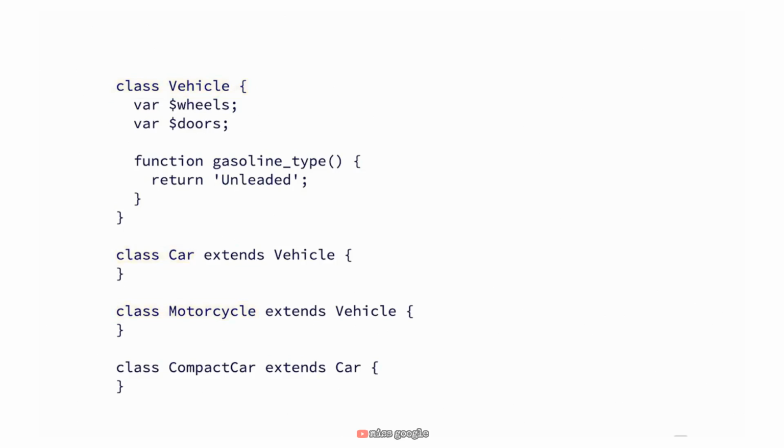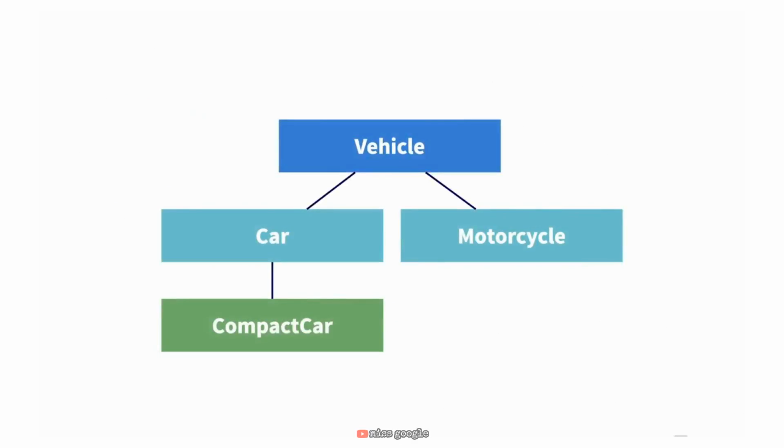The fourth class that's being declared is compact car. And you'll notice that it doesn't extend vehicle, it extends car. So it gets all the properties and methods of vehicle, but also any additional or overridden behaviors in the car class. You can visualize it like this. It's perfectly fine for subclasses to also have additional subclasses. All of the behaviors would just trickle down to the subclasses.